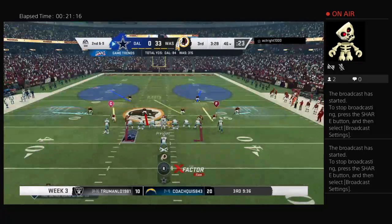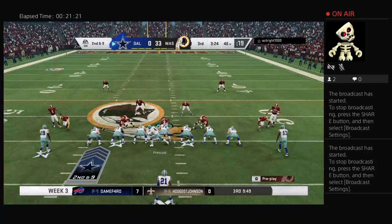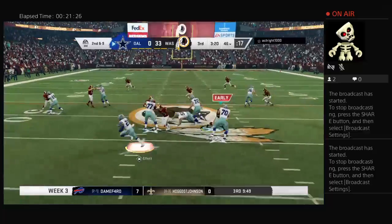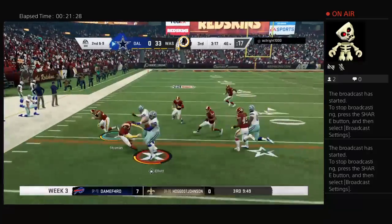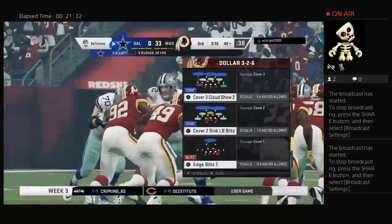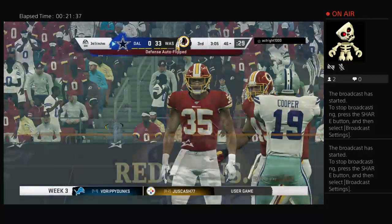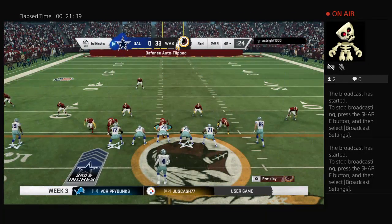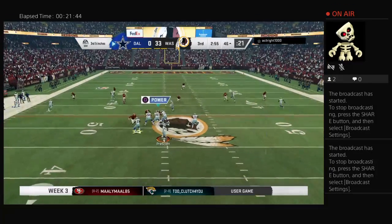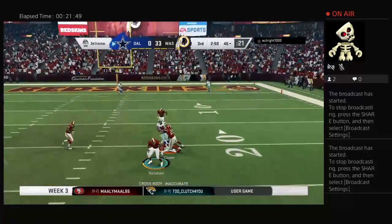Here's 2nd and 9, just a yard on that last run. At the 46. Now Elliott. And he's got it across the midfield stripe and into Washington territory. How about his performance last week? Over 200 yards. I think his decisiveness, one cut and he goes, that's what's really made him pile up the yardage. And the yardage he piled up last week, easily honored with NFC Offensive Player of the Week. I would have voted for him.